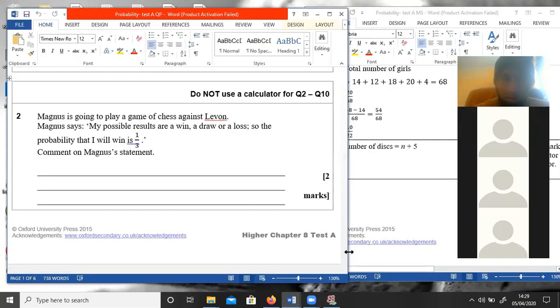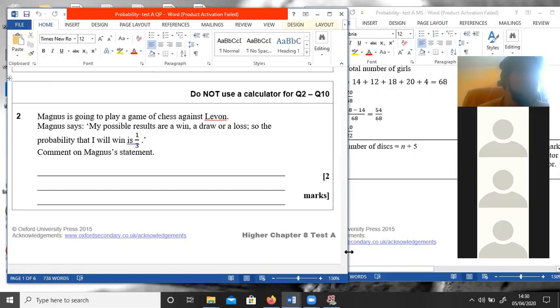I think he's correct. He's correct in a sense because he can only have 2 things, win, draw, or loss. However, if you're playing against another person, what if he's better than you at chess? Then do you have an equal chance of winning, losing, or drawing, or are you more likely to lose? More likely to lose. Exactly. So the probability doesn't only depend on win, loss, or draw. It also depends on how good the other person is. So in this case, it's not 100% correct.